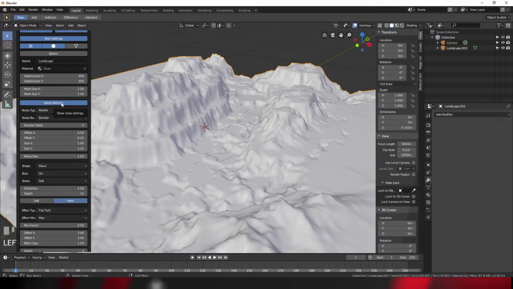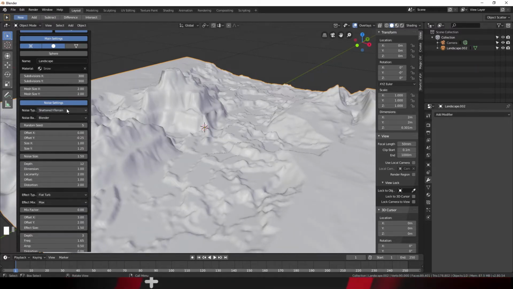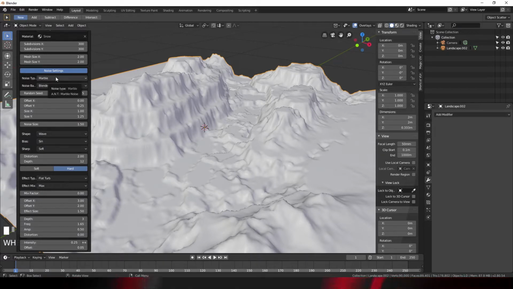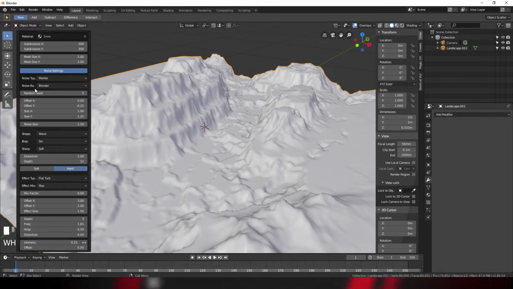But right here is when the fun starts. Noise setting. You can experiment with it, try whatever you want. Basically every time I do it, I just experiment because why not, right? It's just about fun. But if you want some basic things, I would recommend leaving it on Marble and Blender right here in noise. Voronoi can be usable, but I think that most of the time it will work just with Blender and Perlin. This is called noise basis, and this is noise type.